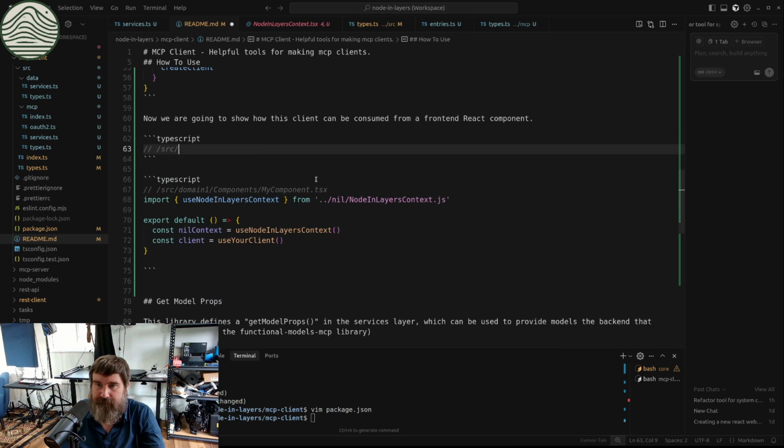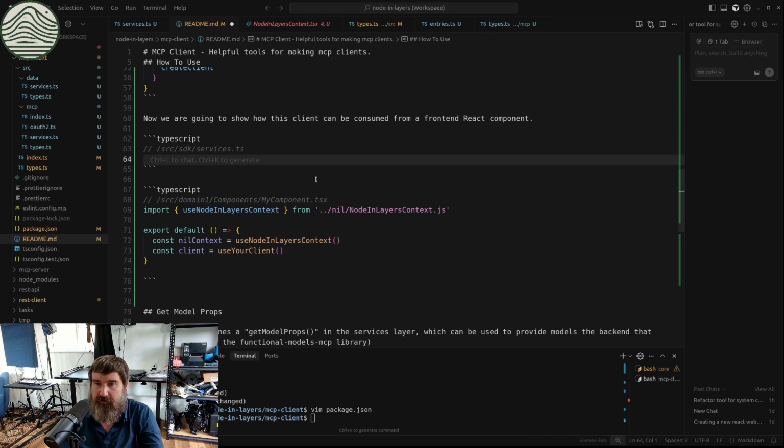Source, SDK, services JS TS. We start in an SDK domain in your front end and the services layer of that.